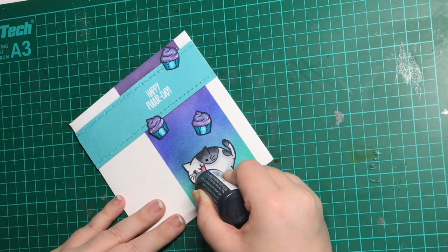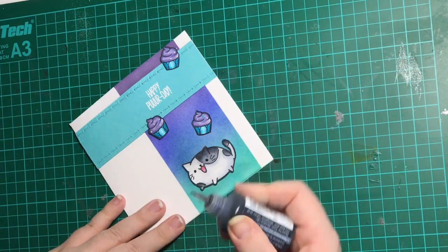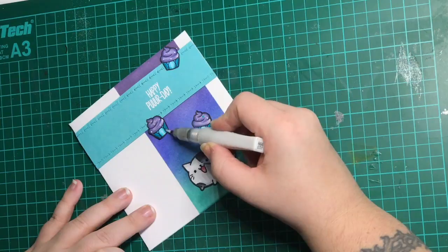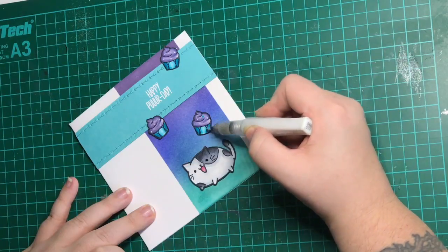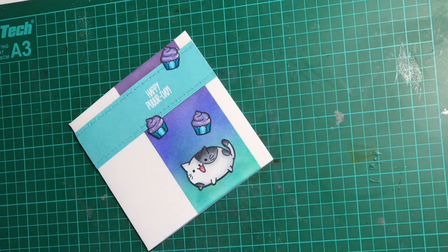So one of the easiest things I've found is if you squeeze the bottle very slightly and then do a circle motion, it stops it from peaking too much. It ends up being a really nice rounded dome. So once I've finished with the Nouveau Crystal Drops, I'm then going to finish the base of the cupcakes with a couple of layers of a clear wink of Stella glitter pen. And this just adds a final bit of glittery detail to a fairly simple card. So once I've done that, that will finish the card for today.